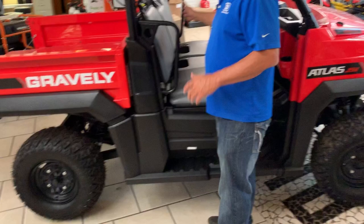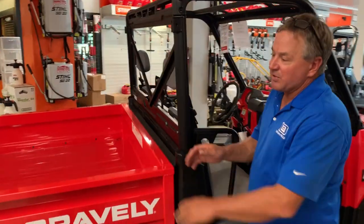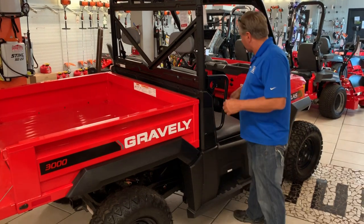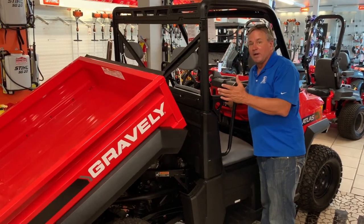It's pretty wide, you can sit three adults, pretty comfortable. We also have a really cool feature — not only do we have this heavy steel bed, it'll hold a round bale of hay and also dump a round bale of hay by just taking your button and pushing it. This is a feature our customers really enjoy.